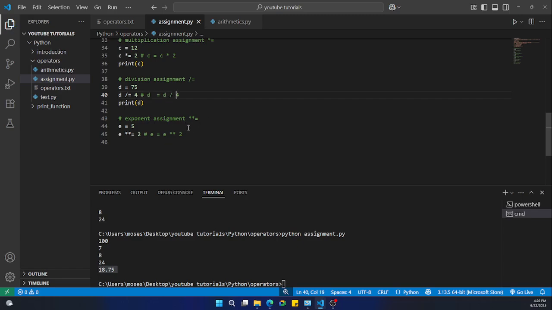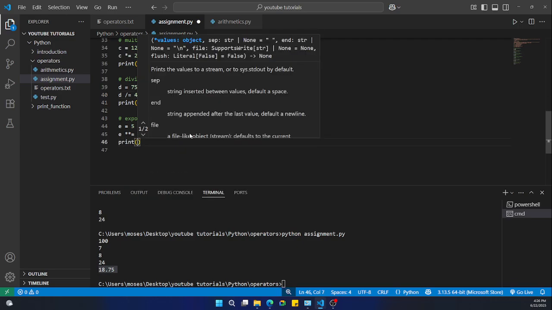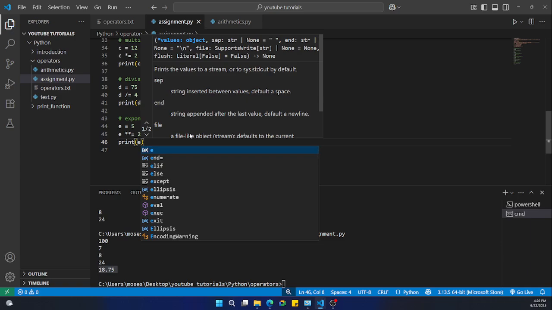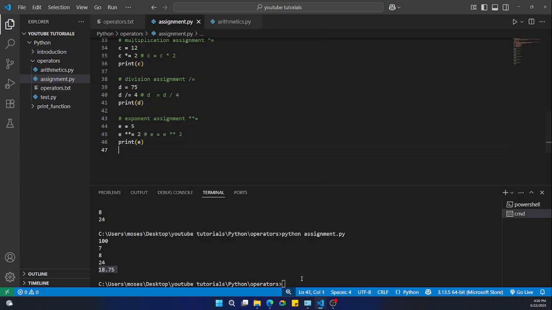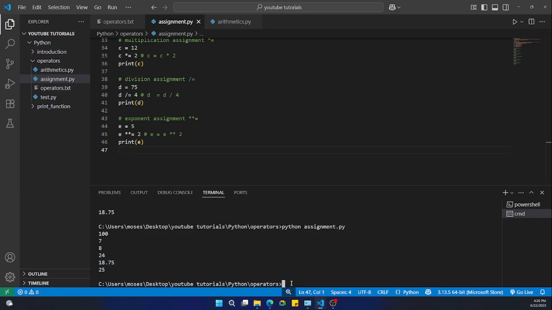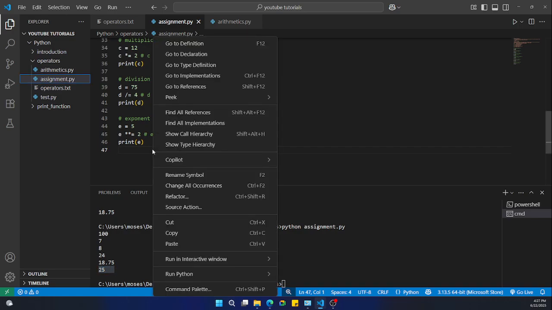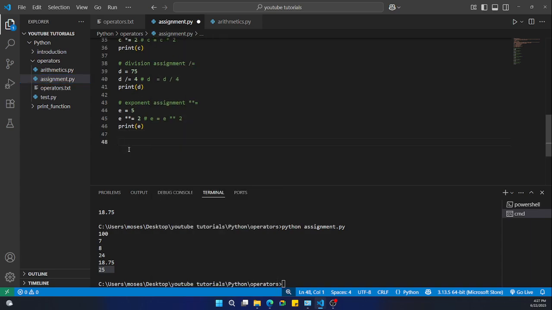You can run this file, say print e. If you save the file by pressing Ctrl S and run again, you get 25. Save the file.